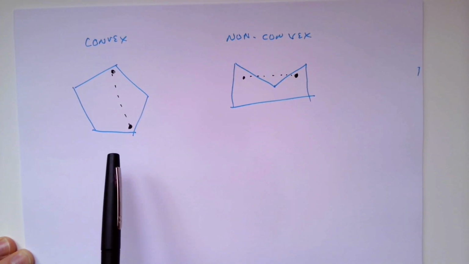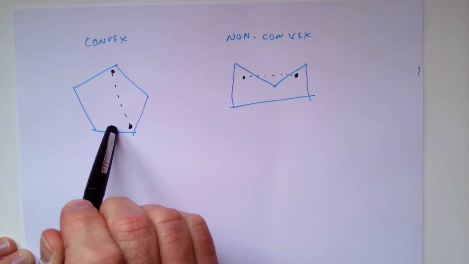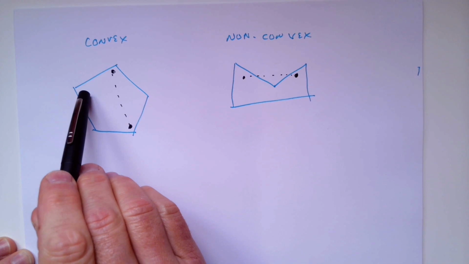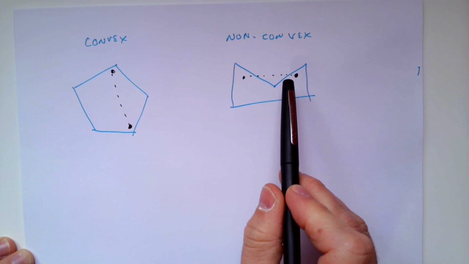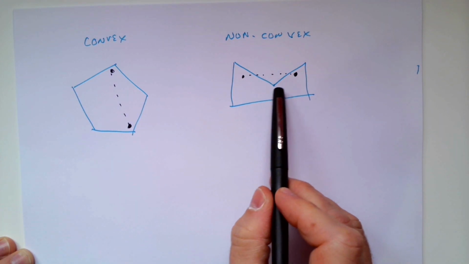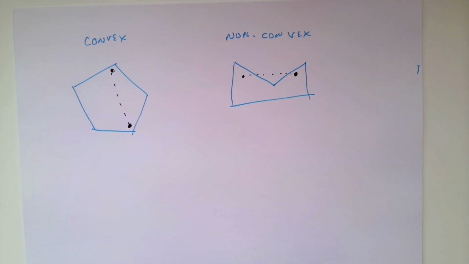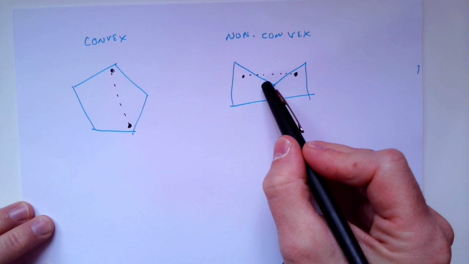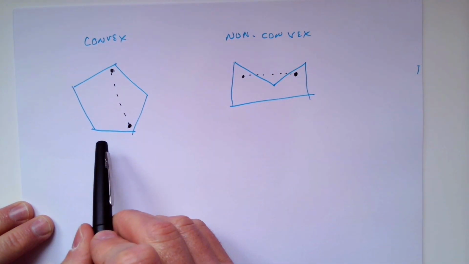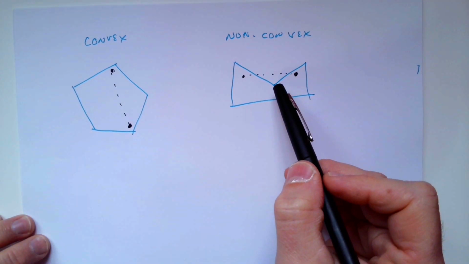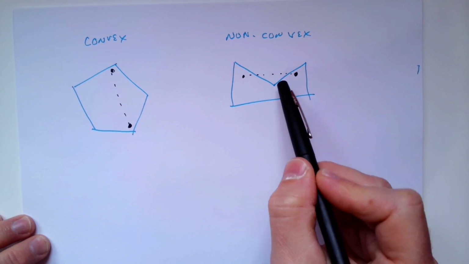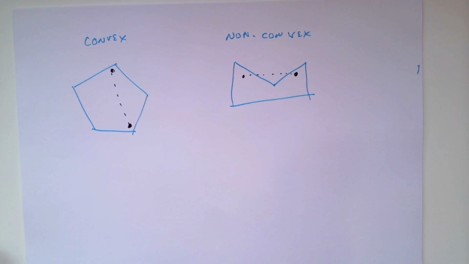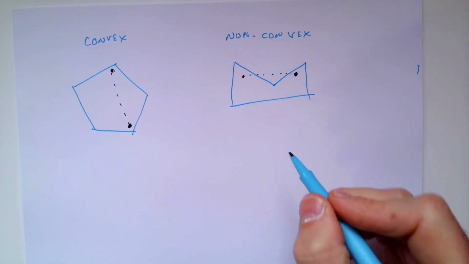One of the most important aspects of this is that it fits a pattern with the sum of its interior angles. This does not, because it has at least one obtuse angle here. And as soon as we introduce that angle into this shape, and of course this one has obtuse angles as well, but when we produce this angle greater than 180 degrees, we have problems. I guess I shouldn't say obtuse, because it's not obtuse. It's greater than 180. As soon as we introduce an angle greater than 180 degrees, we start getting into all sorts of really interesting things that don't fit the mold and aren't predictable.